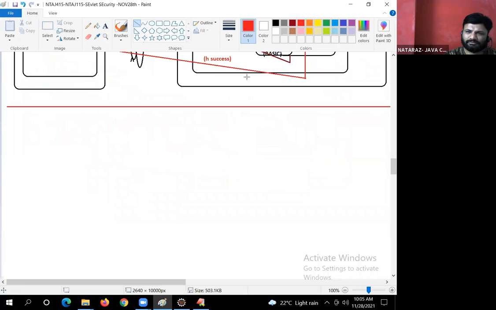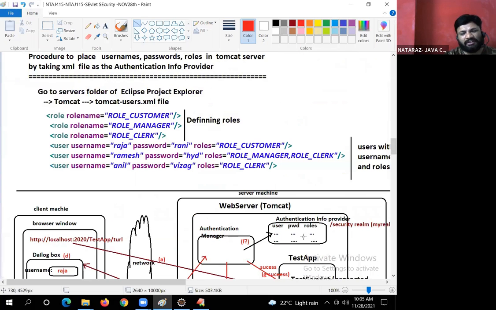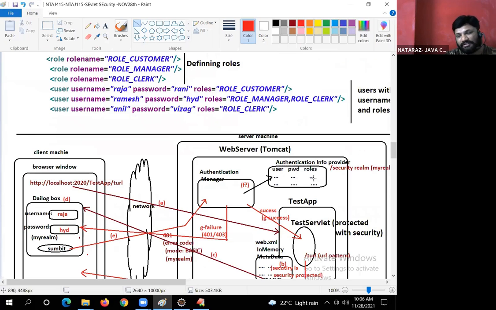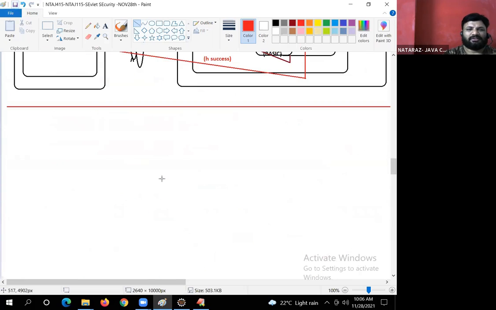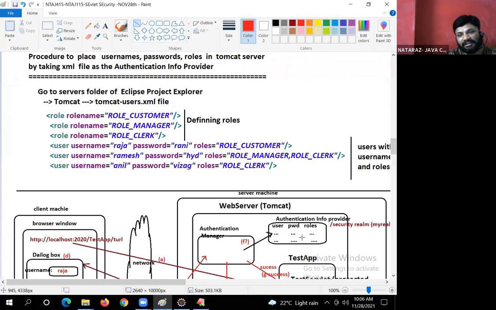Roles will not come in dialog box. Already registered user role is already decided, right? At the time of user registration only role is decided. At the time of user registration, these entries are already registered users.